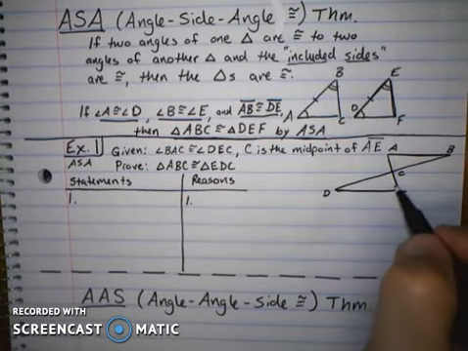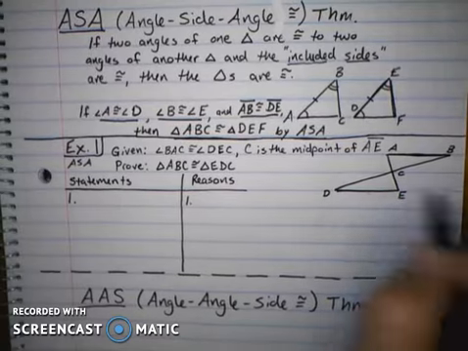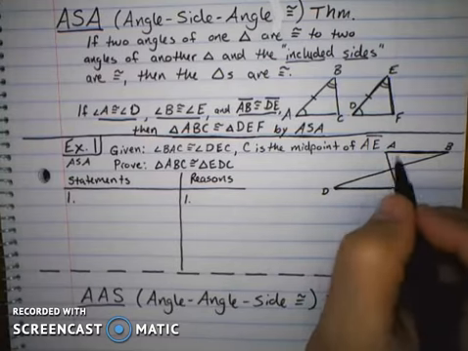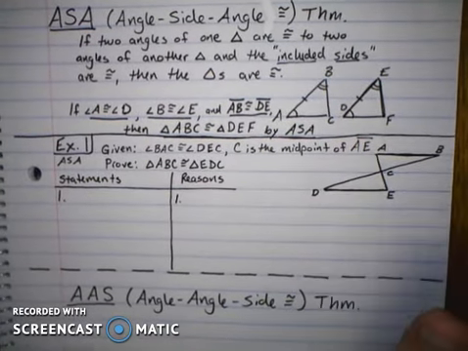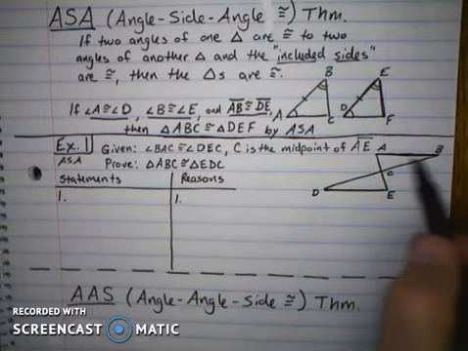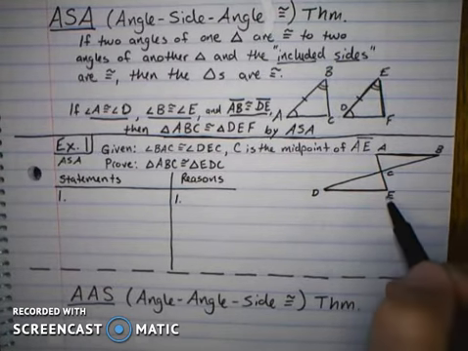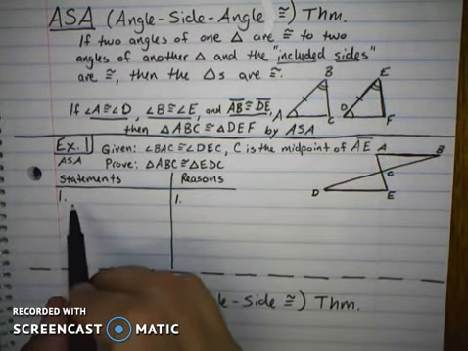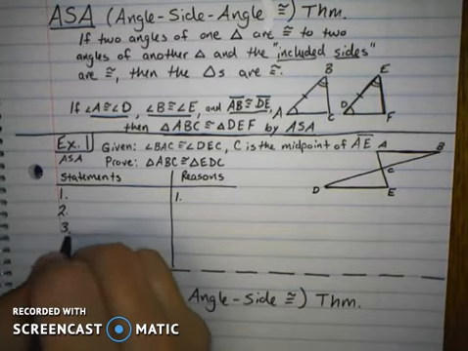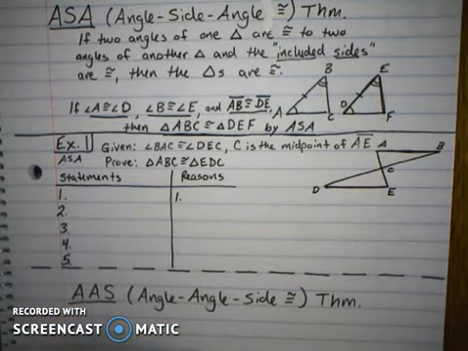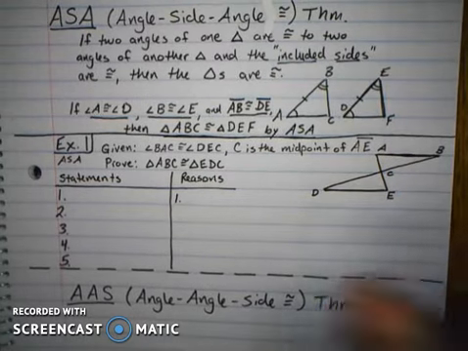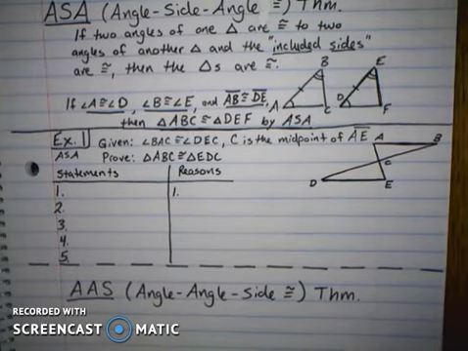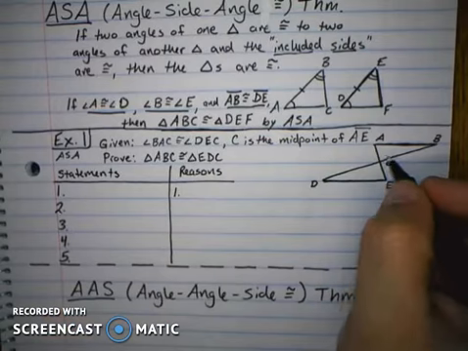And again, we're going to use angle-side-angle on this proof. And I want you to draw this picture, okay? And you'll notice that I started segments AB and DE on notebook paper lines, so you can tell they're going to be parallel. That's going to help you draw this figure. Try and draw the figure like that, and label the points A, B, C, D, and E like I have. So make sure you have that copied down correctly. And then we'll start with our statements and reasons. This is going to take us 5 steps. And then we'll just start to go through our proof. If you need more time to copy any of that down, go ahead and pause the video. But otherwise, you should be able to follow along here.